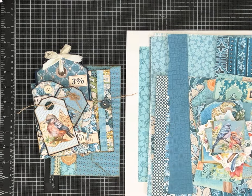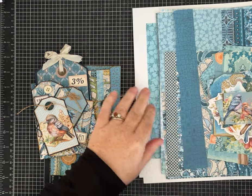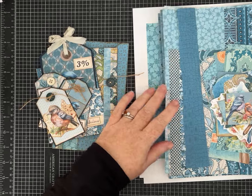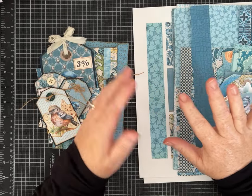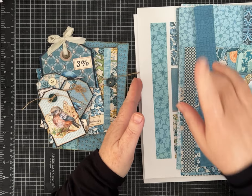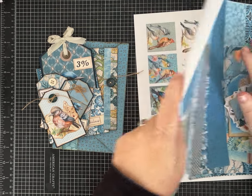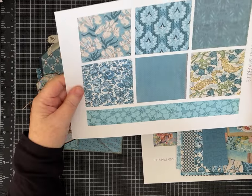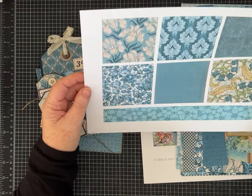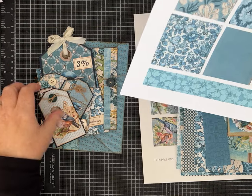Hi friends, it's Pam with Silver and Sparkles and I'm always excited when I have a new freebie to share with you. So that also means I have a new paper kit that I've made and I'm going to show you. We're going to make some things and show you some of the things I've made using this new paper kit. This one coordinates with the aqua blue kit — all different shades of blue and fun patterns, and I think you guys are going to be excited when you see the birds in this one.